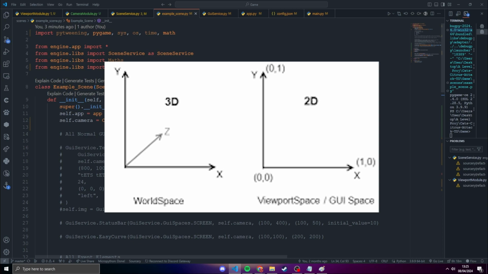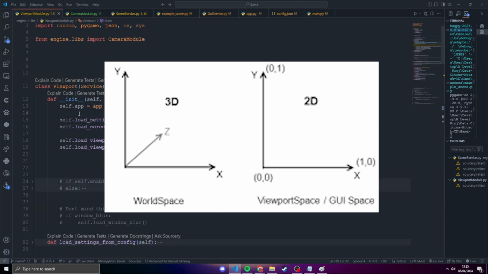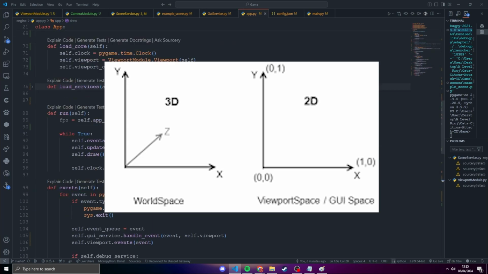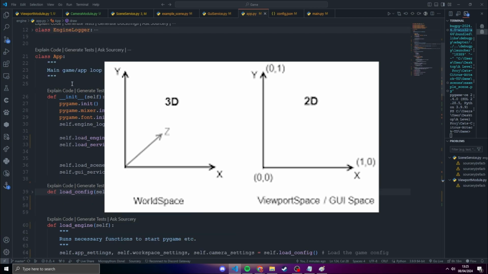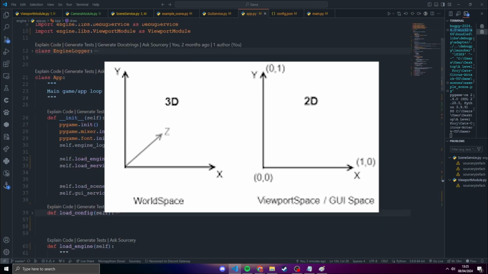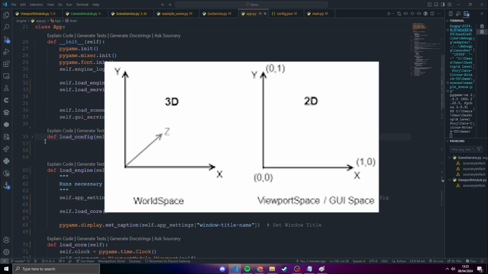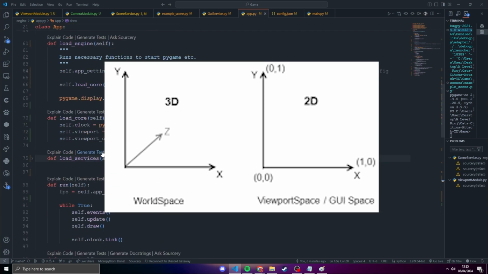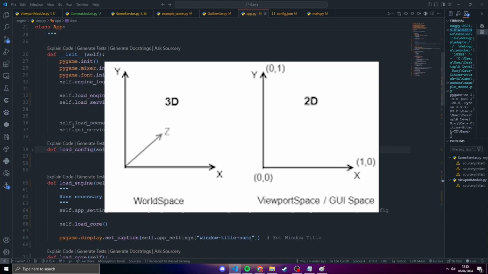They have nothing to do with the camera as such, because they are local to the position of the screen. So things like your main menus or inventories in Minecraft would be screen space elements, because they're locked at a position on your screen, not relative to the world.